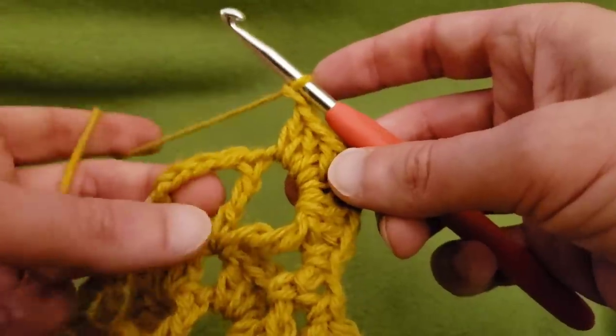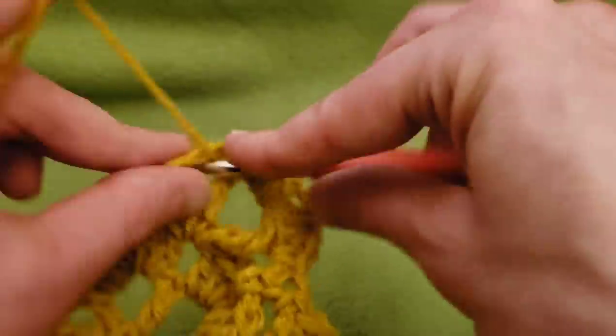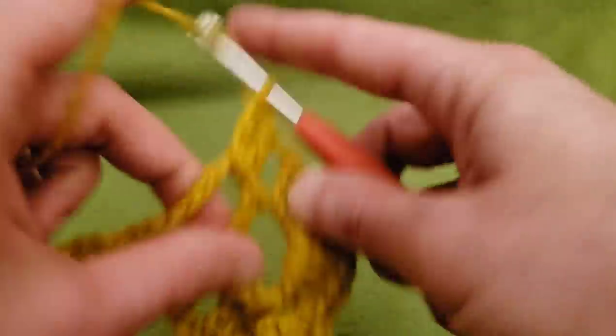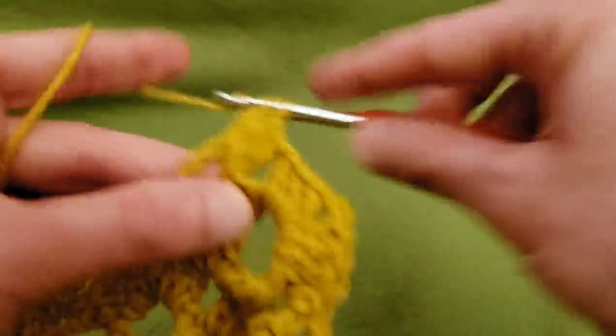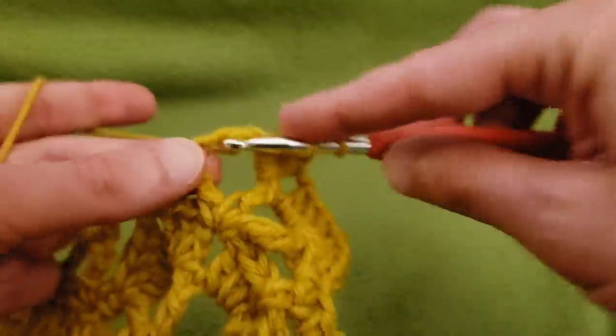So into the next chain four space, three doubles, chain two, three doubles.